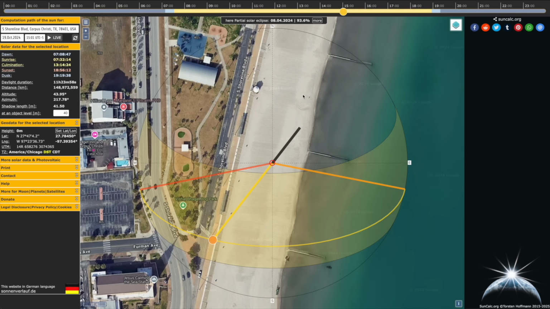I've done a number of tutorials using shadow calculators. I'll link to them in the description below. You can also see the little pop-up on your screen to show some of the tutorials where we've used shadow calculations for soldiers in the desert, or Boris Johnson when he was standing at the front of 10 Downing Street in the UK. Shadow calculations are really fun. They sound quite complex, but actually they're very, very easy to do.